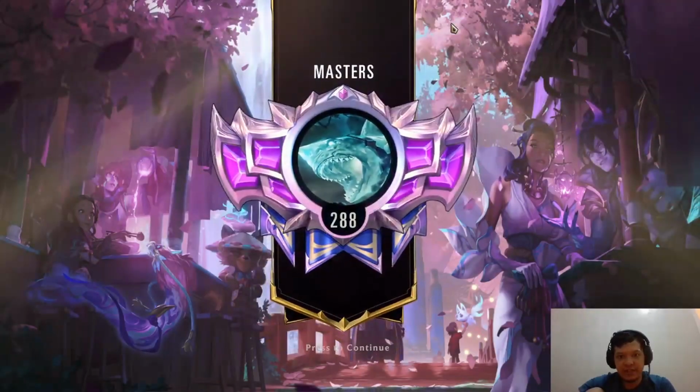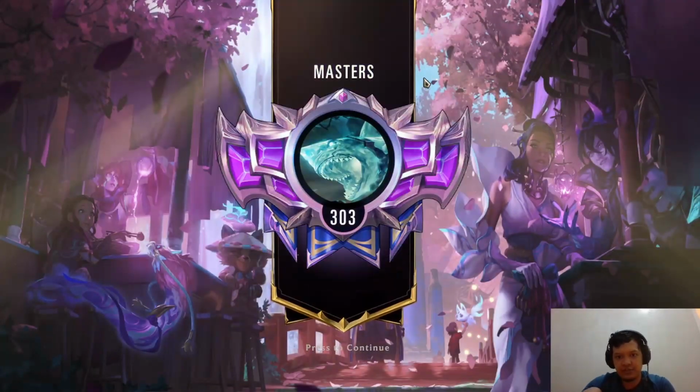Nice, we're at 300 LP now. This should be good enough, right? 0 to 300 LP. Is that good enough for a climbing guide?